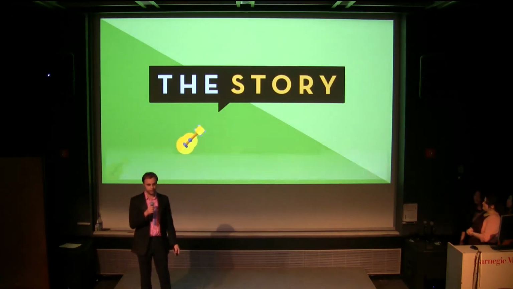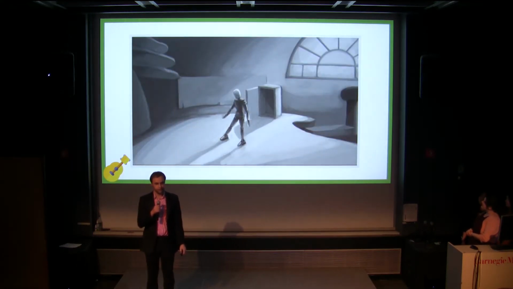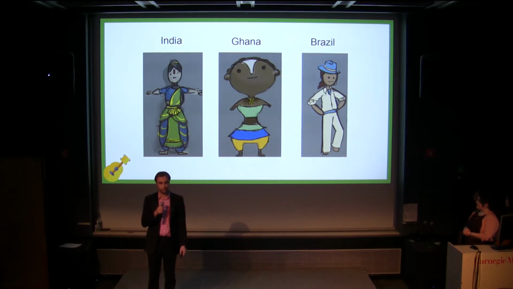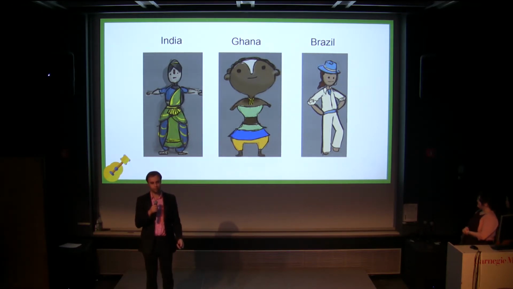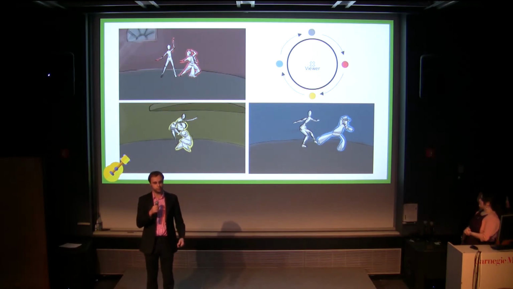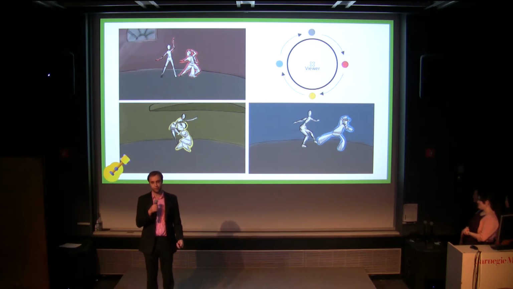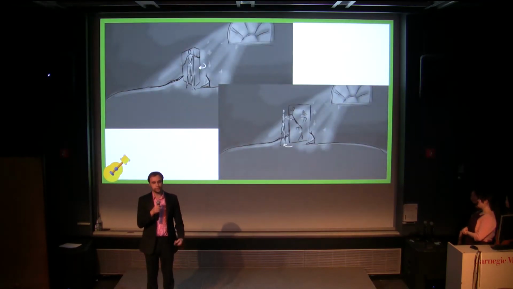So to start with our story, it revolves around Manny, a new mannequin fresh out of the box. He finds himself in a toy maker's workshop at night, and he's looking for a sense of belonging, and he's curious. So he explores his surroundings to find these 3 dolls. And when touched, they actually come to life and start to dance with him. Also, the environment around transforms to mimic the certain culture. Unfortunately, Manny really isn't that good of a dancer, so he falls flat and is left feeling lonely.